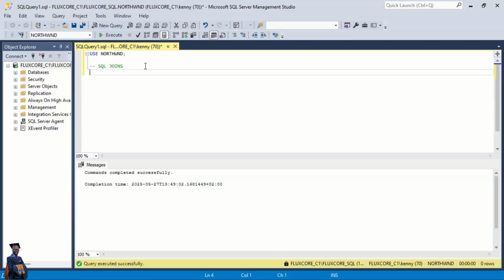A join clause is used to combine rows from two or more tables based on a related column between them. If you want to join two or more tables, you need to have a relationship between or among these tables. What I mean by relationship is there is supposed to be a column that is present in both tables. A column from one table has to reference a column in another table. For example, you have an orders table and you have a customers table. There's supposed to be a column that links these two tables.